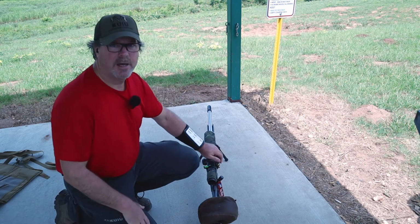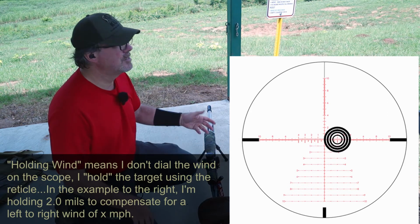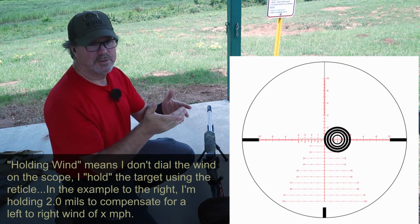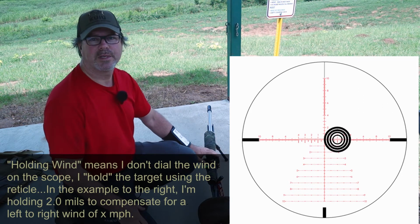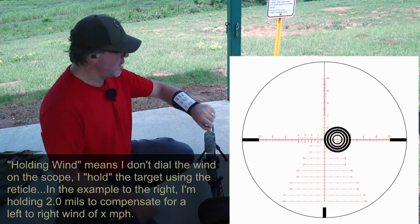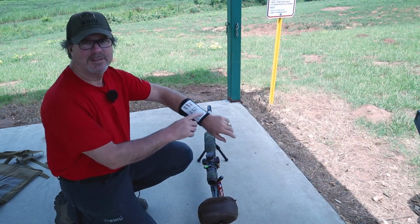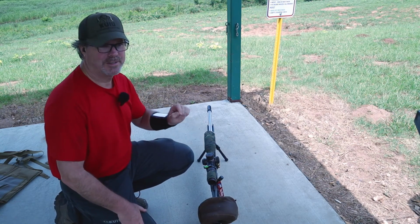Windage, I do not dial wind. If you want to dial wind, knock yourself out. I hold wind, and most guys do. If it's a stage that's, hey, this target is here, it's 500 yards, and your Kestrel is telling you it's a 0.3 left, I may dial 0.3, right? I may, but generally I'll hold. Let's see. We've got the windage set correctly. You understand, by the way, that at 750, it's 0.8 left, right? So just because you're not dialing wind doesn't mean you don't remember what your first windage is.